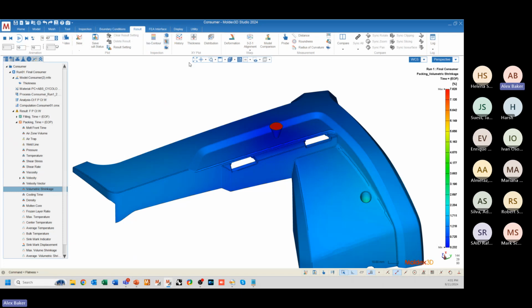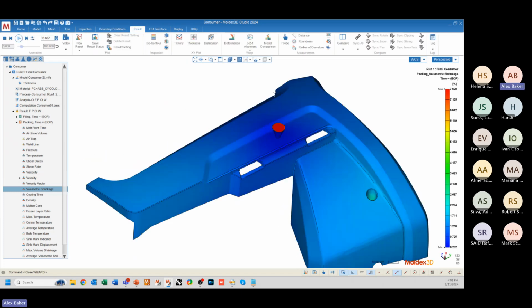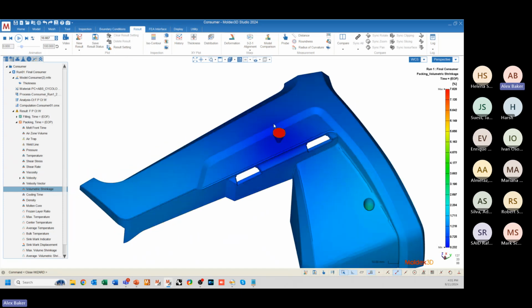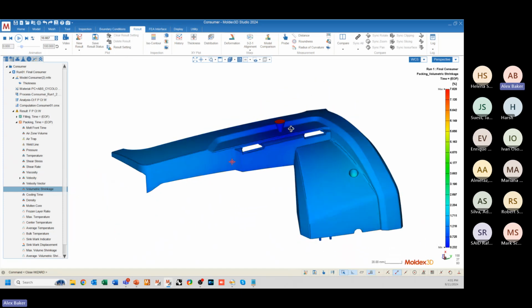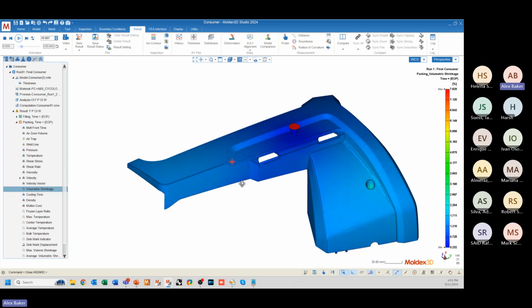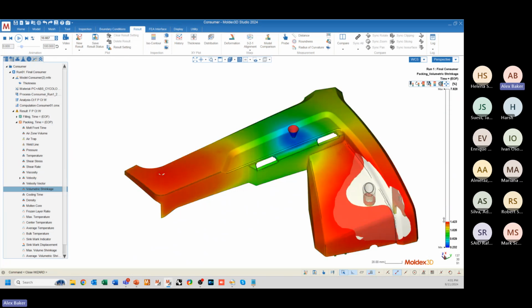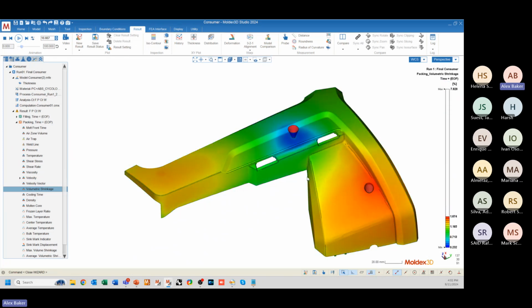You can either use the slicing grid, or actually you can just look at the surface of the geometry. This is a pretty good representation of what's happening across the geometry, even though the magnitude is slightly different through the thickness. The general gradient is pretty similar. And so I can take the maximum of my scale down, and we can see how different the shrinkage rates are between the left-sided or the end of fill regions on my part geometry and the gate location.